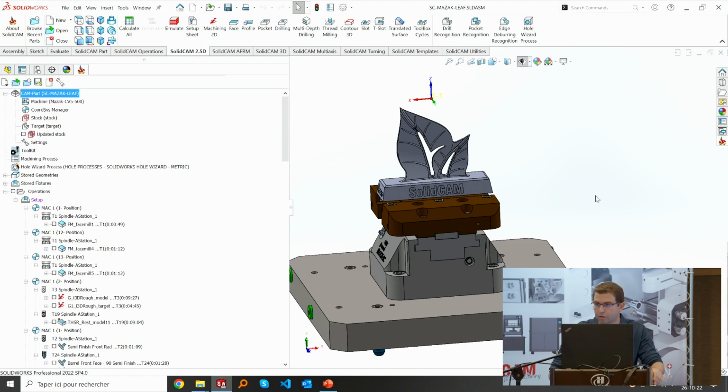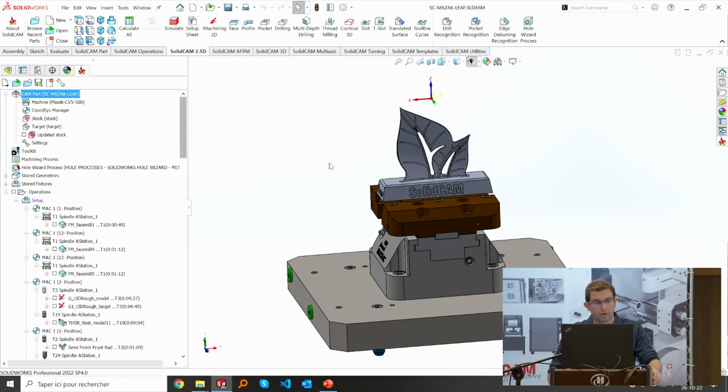For my demonstration, I will do everything in SolidWorks, but we are also integrated in Autodesk Inventor.